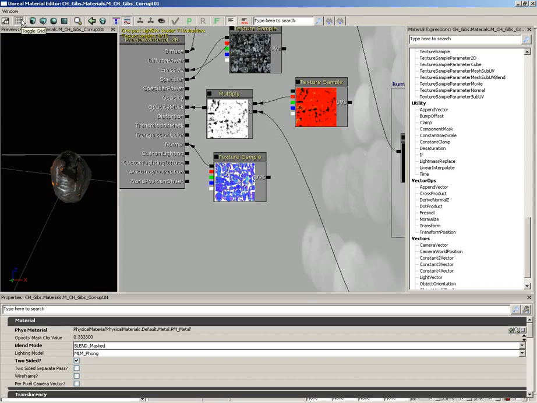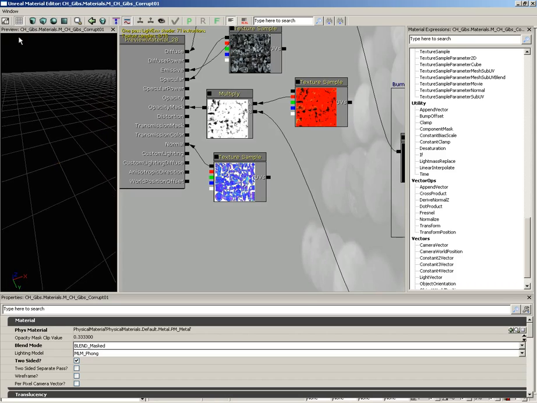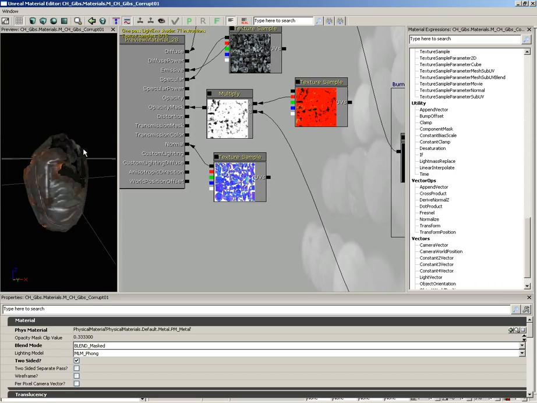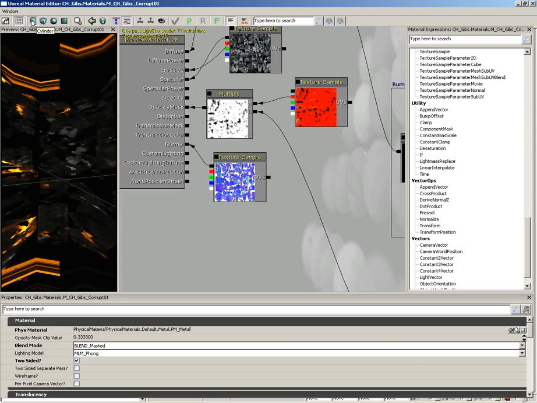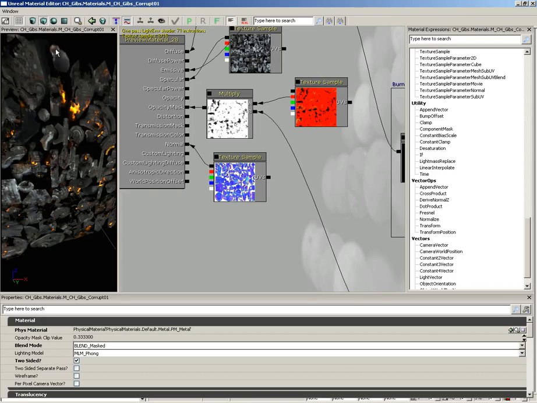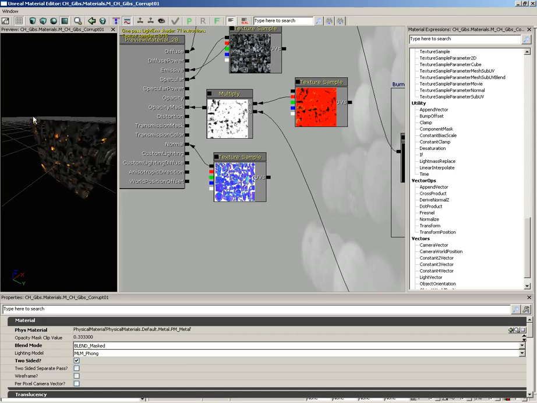Next to this, we can toggle the grid. So this is really most relevant if we are looking at the preview window. So we can just switch the grid on and off. We can also change the primitive that we're using to preview our material. Currently, we're actually looking at our material applied to a static mesh, in fact, the static mesh that it would actually show on in the game. But we could switch this out to a cylinder if we so desired, or take a look at it on a cube, or on a sphere, or even on a plane.